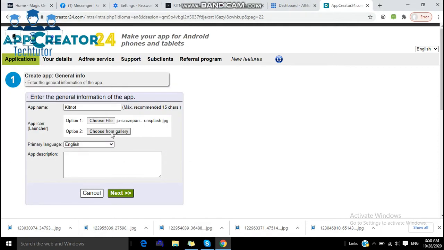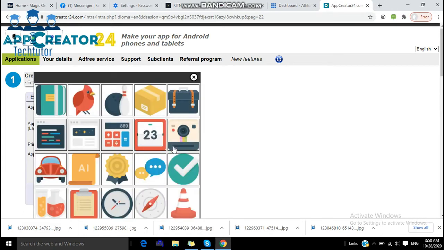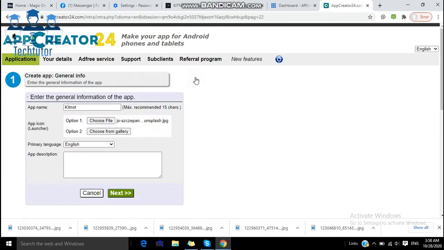Here you can choose from the gallery, from different images from the template, but I really like using a custom icon. This is the app icon, and you can just describe it. Okay, this is a DIY website, so you want to say DIY tips. I'm just going to make it tips, you can change this later. That will be uppercase later. DIY tips. So you can just click on next.